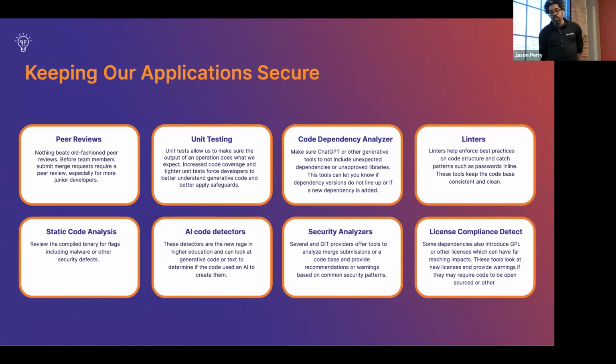Linting is another great option. Linters, when built into your CI and CD pipeline, will verify that the code being written by your developers not only is consistent, but will also help look for certain patterns. Some of the linting tools that we've set up with things like GitLab as well as GitHub will check for insecure patterns, like, for example, embedding a password or API key directly in code as opposed to externalizing those assets.